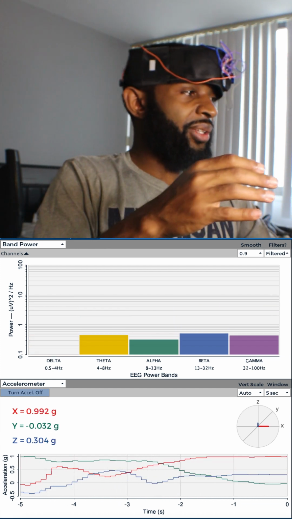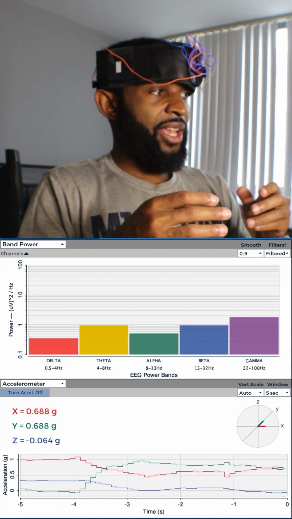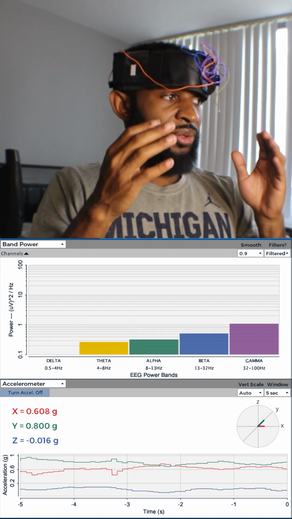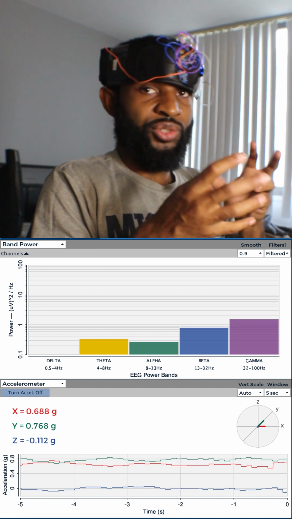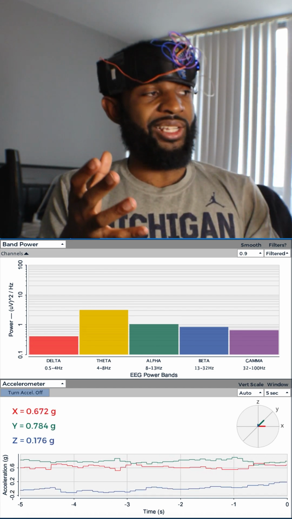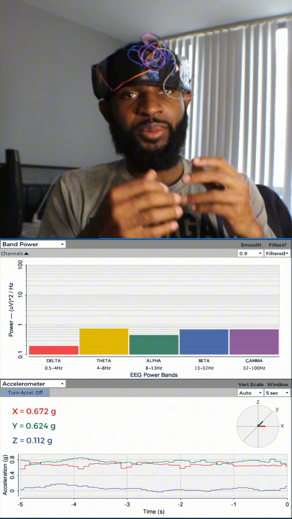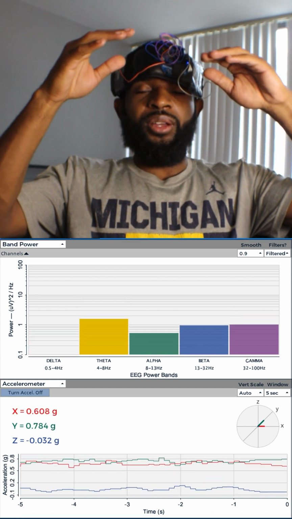Exactly. And then you can look at the power bands as I'm getting in the zone doing this little maneuver. The theta is me in the zone. The gamma and beta is just me actively talking. The alpha is me more so going to sleep, and the delta, the red, is more of like dream realm. So let me see, I'm getting into the zone while I'm talking. Let me calm down.